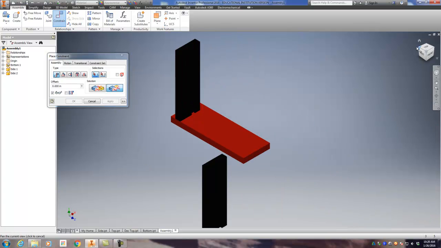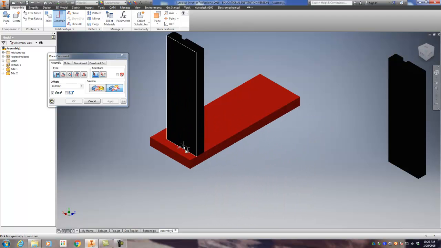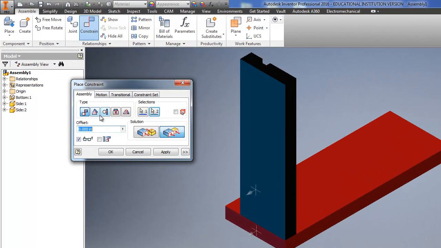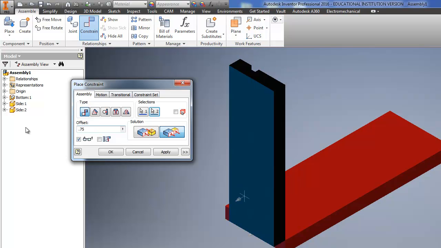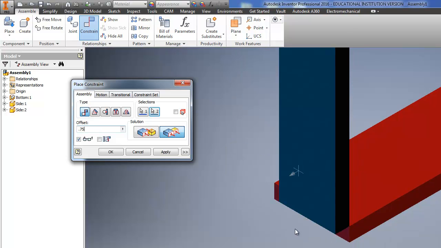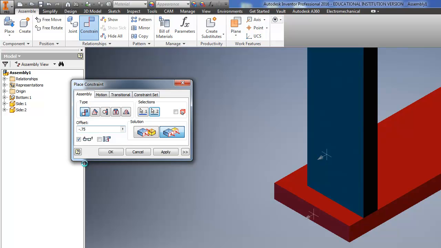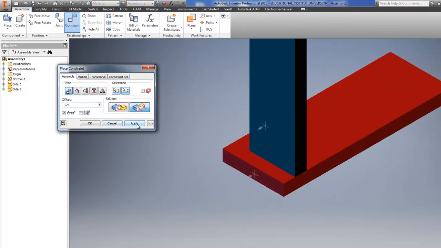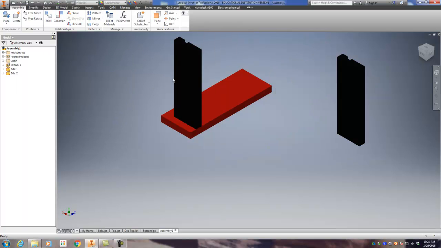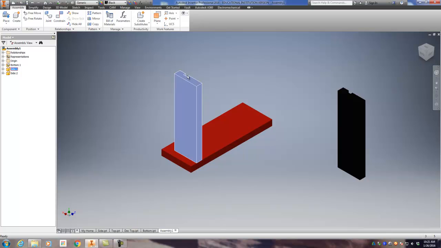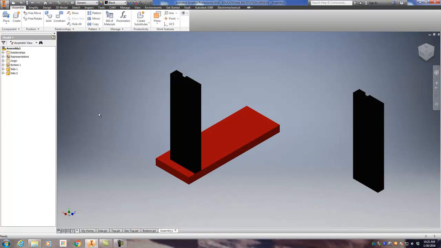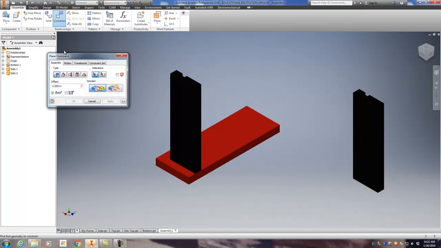And the only one left is the one that tells us how far in this thing is supposed to go. So we'll select the outside and this one, and that's flush, but this time we're going to put a distance in there. If I remember right, we're going to try 0.75. Now if you notice, that comes out the wrong way. That's not going to work, so I'm going to put a negative sign at the beginning. Yours might be a little different, but that's how mine's working out. So I'm going to go 0.75. Hit apply, and now I can close that out. I got this piece all set up with the dado edge towards the inside. Everything's good to go.